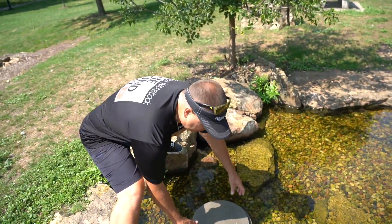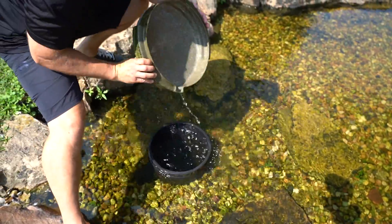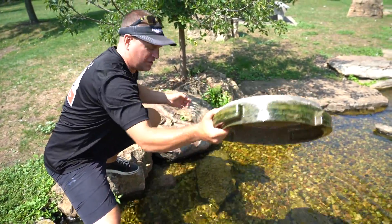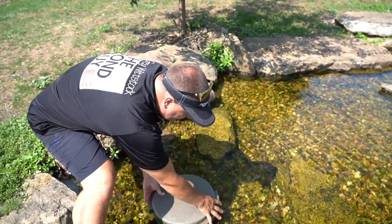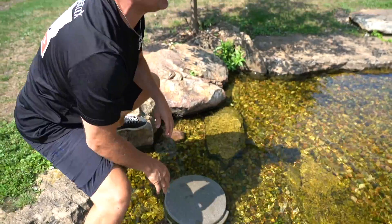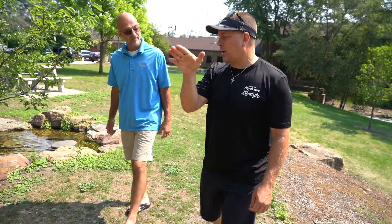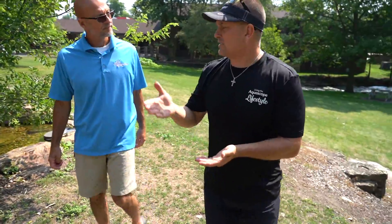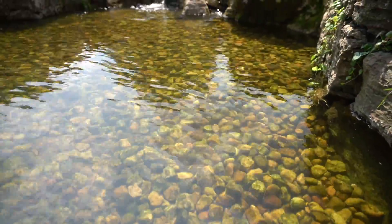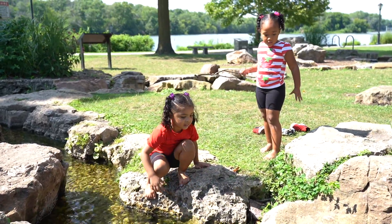This is actually Ed's invention. And I can't believe that after all these years nobody has actually taken this and used it as a Frisbee. This is actually a good segue because so many commercial projects use concrete, but this is really just our rubber liner with a geotextile fabric on top. And we put a little bit thicker gravel bed so if kids are in there digging around — which they should be — that's great. What a great thing for the community right here.